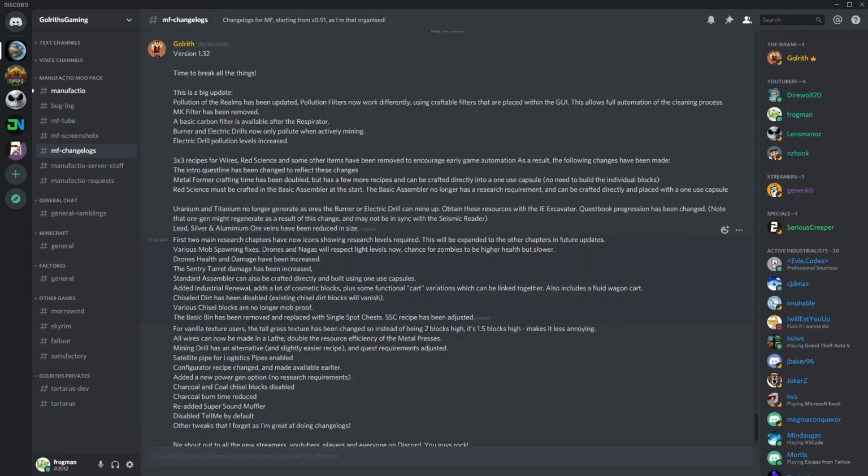So the next more things here. Basic bins have been removed and replaced with single spot chest. Wonderful. Great. Don't have to worry about this. Vanilla texture users: tall grass texture has been changed so that it's not 2 blocks high anymore, so you can see through it. I believe the block is still the same height, so it may cause problems for reaching through things, but at least you won't have to look through it.